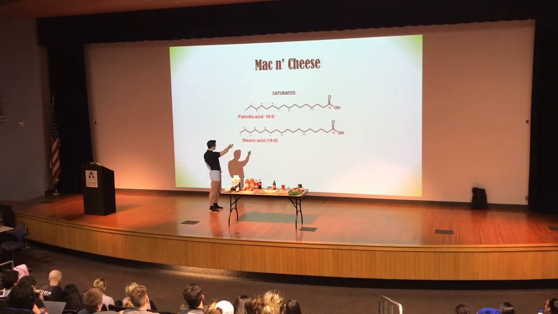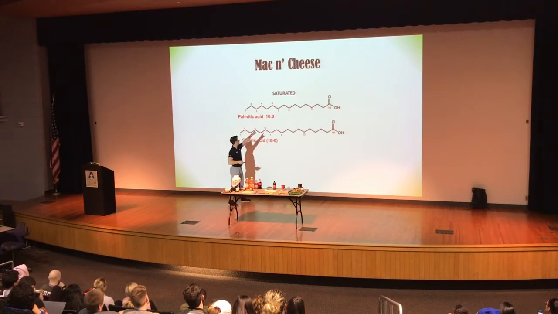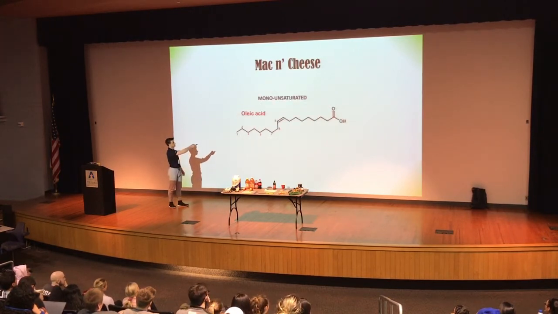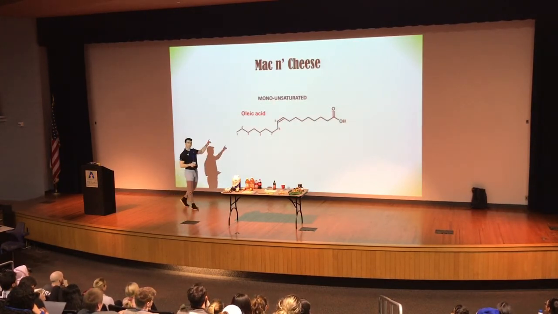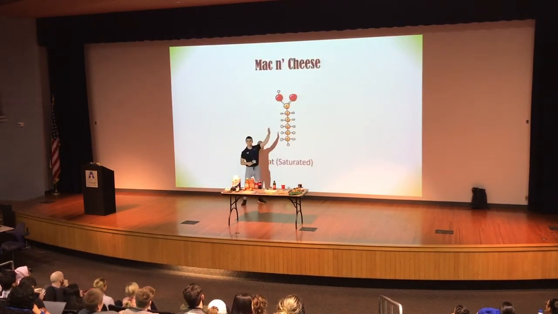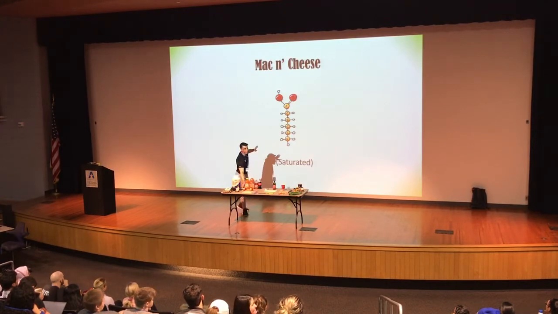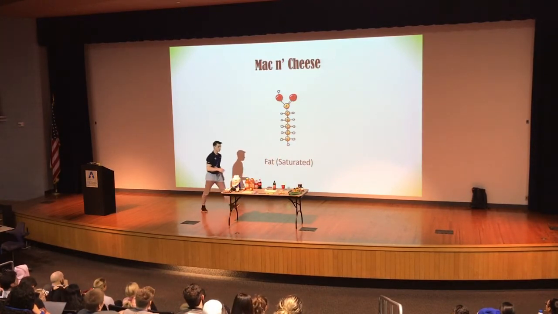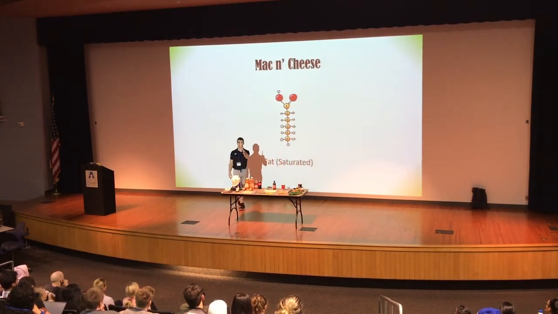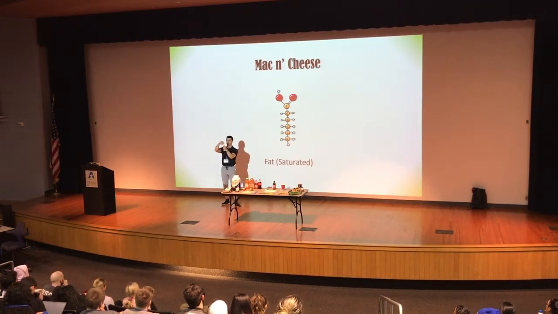So we have 16:0. This is an important ratio. That means there's 16 carbon atoms and there's 0 double bonds. So why do we care about double bonds? Boom, there's a double bond. If you take one of those hydrogens off, suddenly there's an imbalance, and one side's heavier than the other. So what that means is that this saturated fat that was dead straight now is missing a part of it. And so this side's heavier than this side, and so it bends. It bends like that.